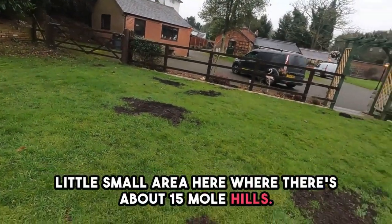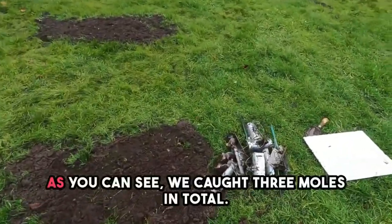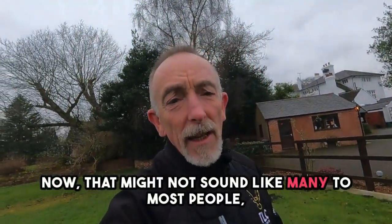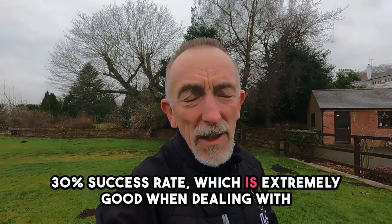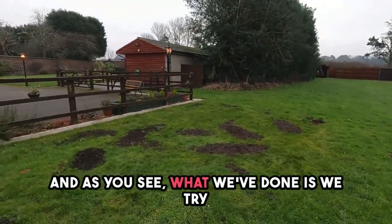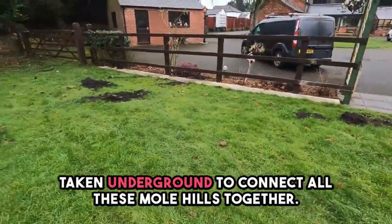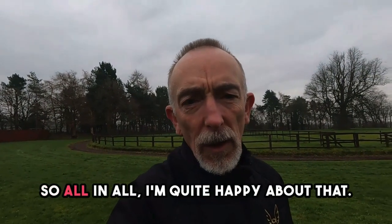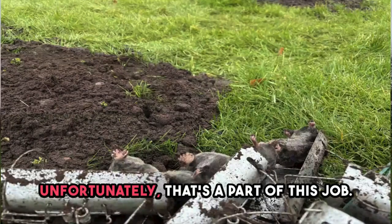Out of the 10 traps, let me just take you over here. As you can see, we caught 3 moles in total. Now that mightn't sound like many to most people, but if you think about it, that's a 30% success rate, which is extremely good when dealing with moles, because you have to bait every single mole hill. What we've done is we try to follow the actual path that the mole would have taken underground to connect all these mole hills together, and that's how we baited it, and we were quite successful. So all in all, I'm quite happy about that. Obviously not so happy about the fact that we've had to kill some moles, but unfortunately that's a part of this job.